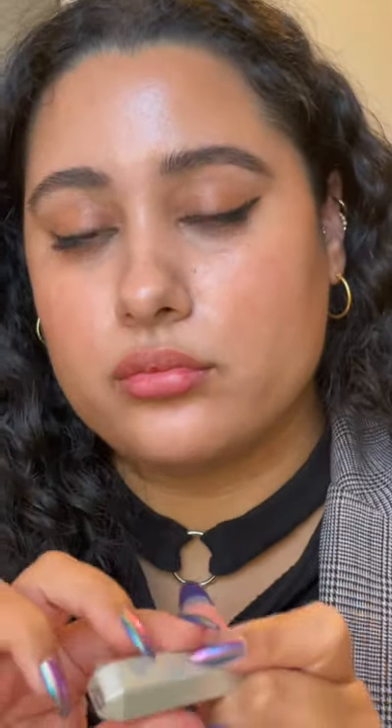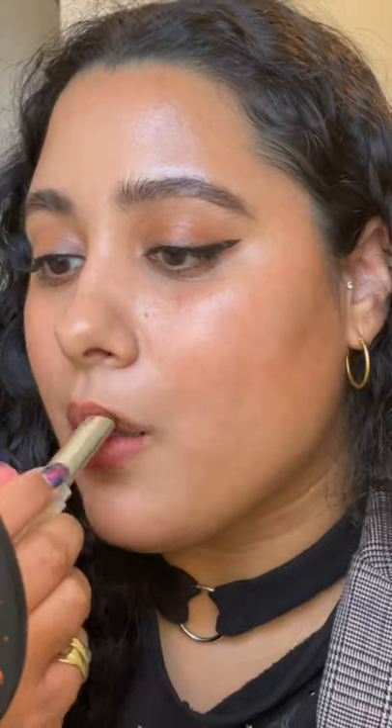Finally, the best for last are my soft brown colors. Sometimes a bold brown lipstick can feel intimidating, so Too Cool For School Lipstick in Blind is the perfect soft brown. If I'm going for a more sheer balm, Venti Slipshine in Bubble Rum gives me that soft brown I'm looking for.